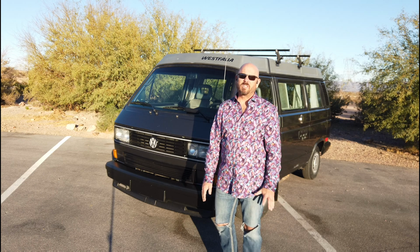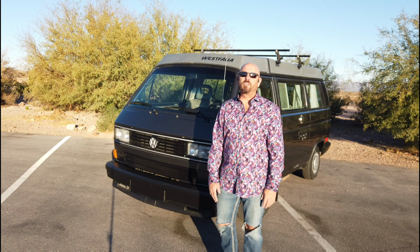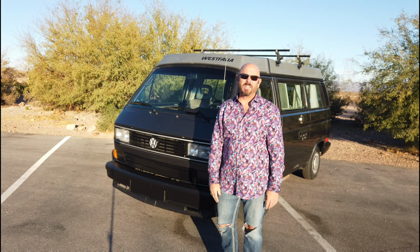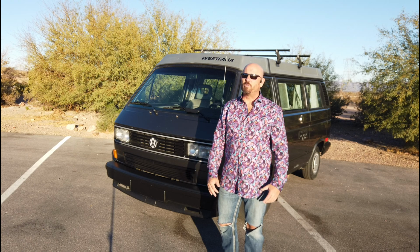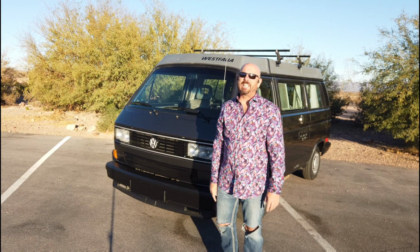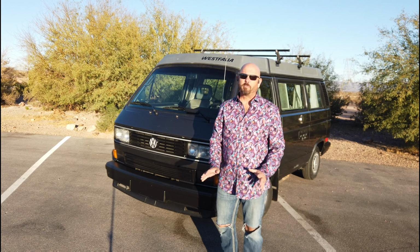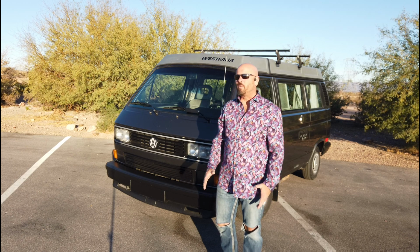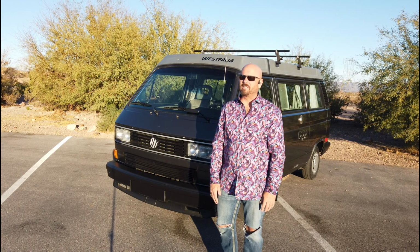I've loved these vehicles. Out of all the classic cars I've ever had, if somebody were to say, what's your favorite all-time vehicle that you love? The Westfalia camper. It's just the usefulness and the utility of it, the fun, the ability in a moment's notice to get out and pack it full of camping gear and fishing gear and hit the pavement and get out there to the dirt and the rivers and the areas for camping. What this vehicle can do is unparalleled. So let's take a moment and talk about this particular 1989, and you'll see a lot of great things because this one is an exceptional vehicle.